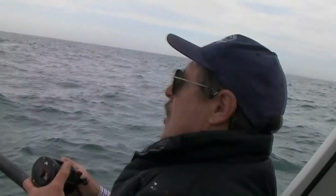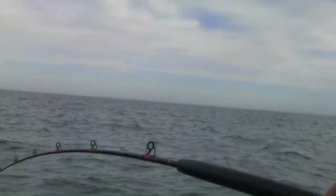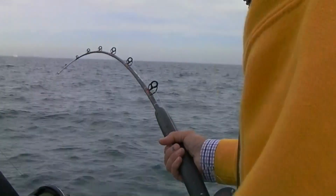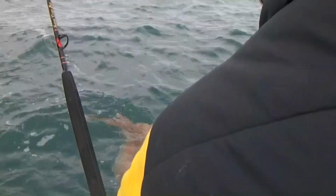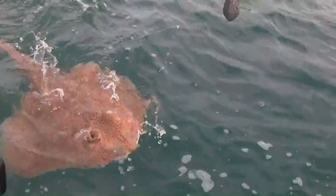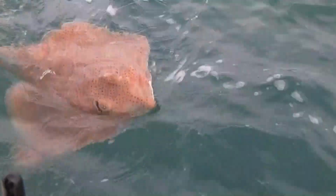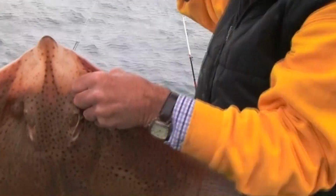Oh, decent fish. Oh yeah, it's a blonde. Two hooks, one's got sandeel, one's got squid. He's swimming, I think he's taken a small sandeel. Yeah, he took a sandeel, a tiny sandeel.